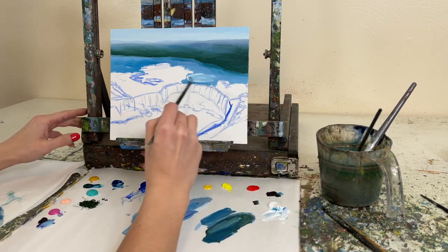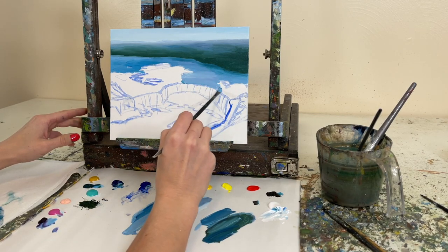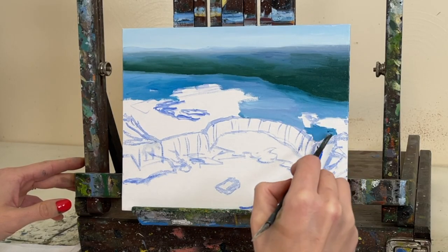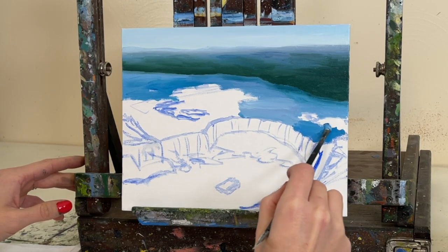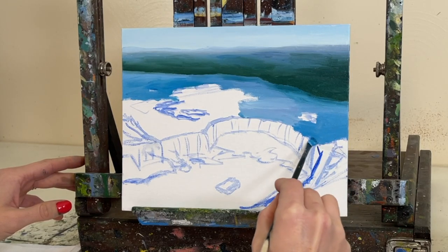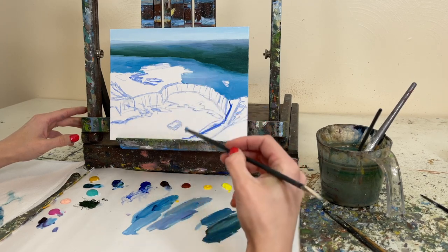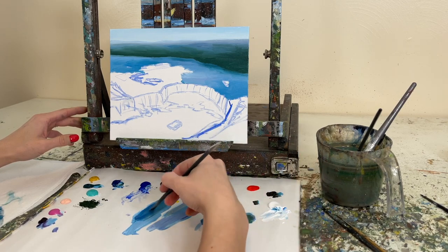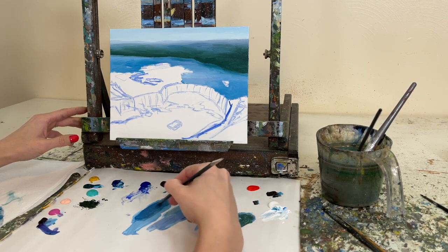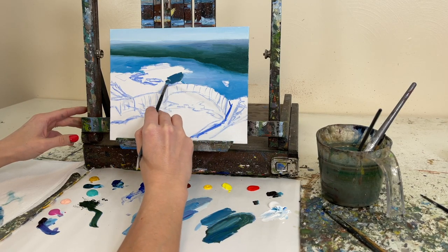And this is mostly all going to get covered up, so this isn't too big of a deal right now, this area. This area's got that deeper blue. Trick is to work nice and quickly so you can blend everything you need to blend. And we got a little bit of black mixed in with a little more purple and ultramarine right here. Maybe with a little sap green even. Right there, it's pretty dark.